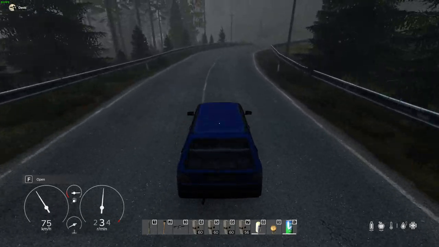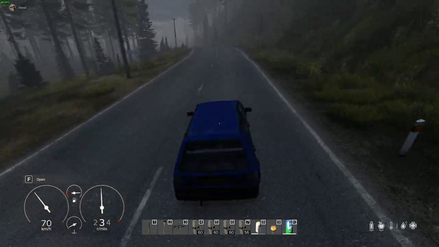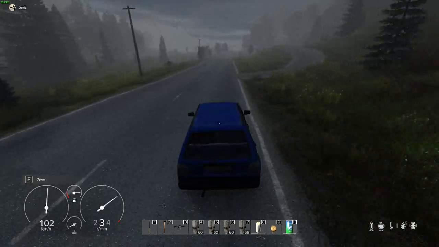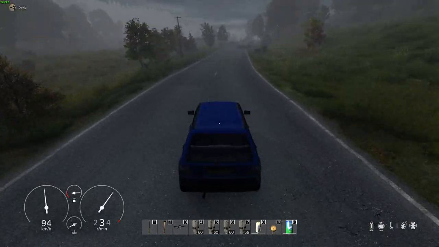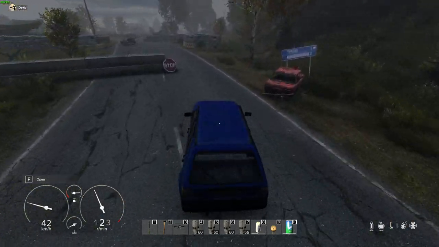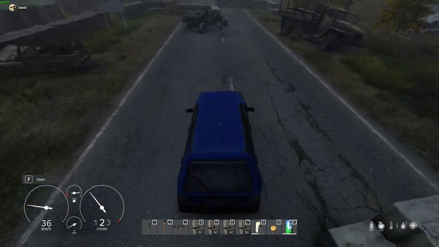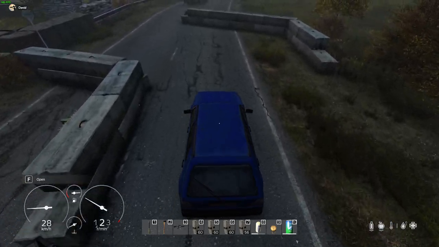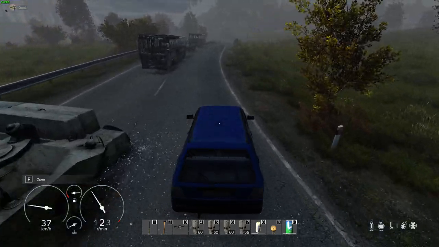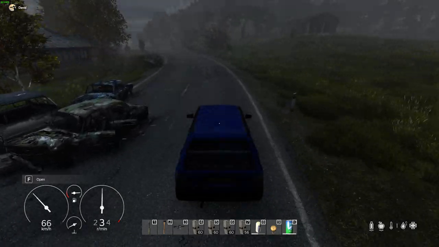Here's another crash spot. People don't see the rail there. I don't know why, but whatever. I guess it is kind of hard to see. And another checkpoint. Some of these I like to have a bird's eye view almost of it. Especially here, it's kind of tight. A little tight. I like to be able to see my front corners a lot better that way.